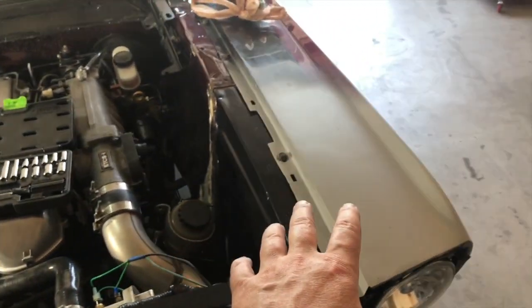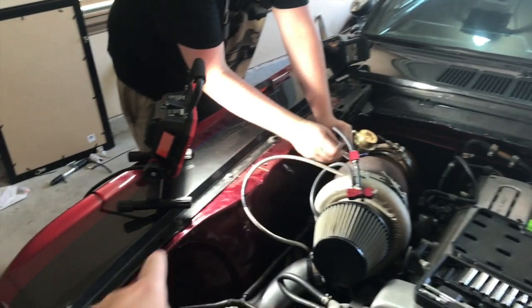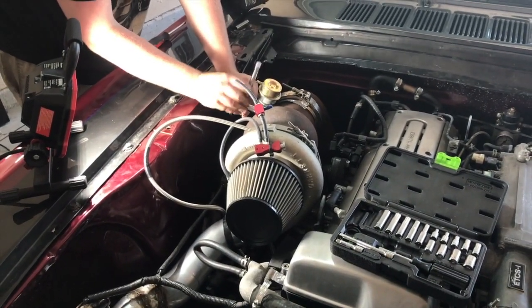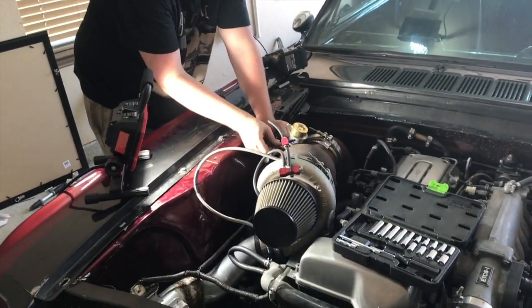we've got some hood fitment issues on this side. The hood's fitting good on that side, so we're going to use the cowl and this edge over here as our reference to line the hood up. And so we'll just make a little video here. We'll come back and show you what we end up doing.